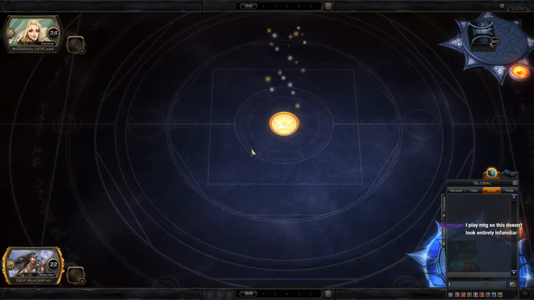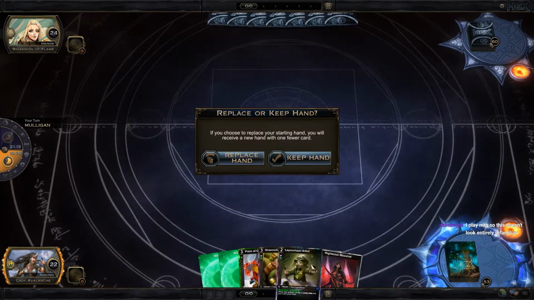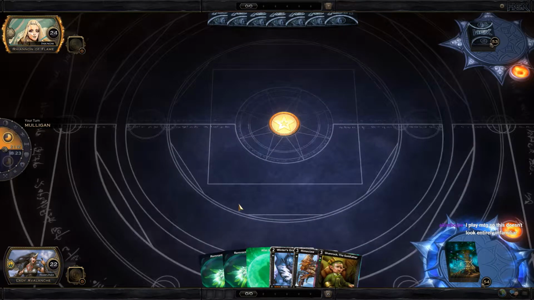If you play MTG, you'll catch on really quickly. This I have to mulligan. We don't have our second threshold, so this is acceptable.